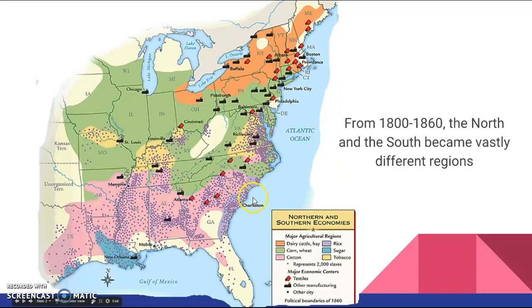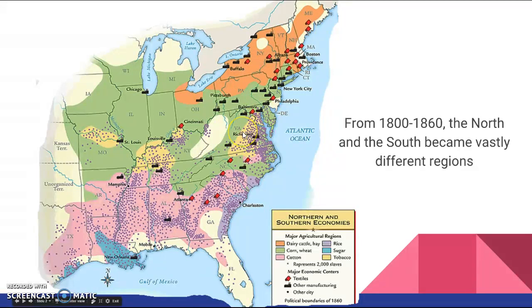But anyway, to just kind of elaborate on the different regions within the United States, we already know the big sections within the U.S. are the North up here, the South, and then the West, which we really won't get into too terribly much because the West is not super developed at this point in time. It's kind of doing its own thing. It mostly aligns with the North in terms of its political leanings, but really we're going to put most of our emphasis and really look at the North and the South and its differences.